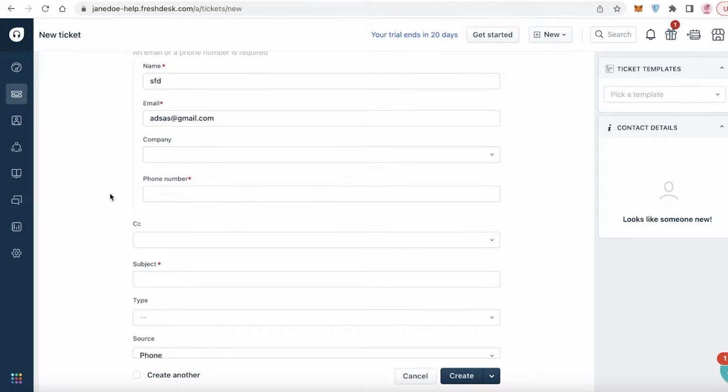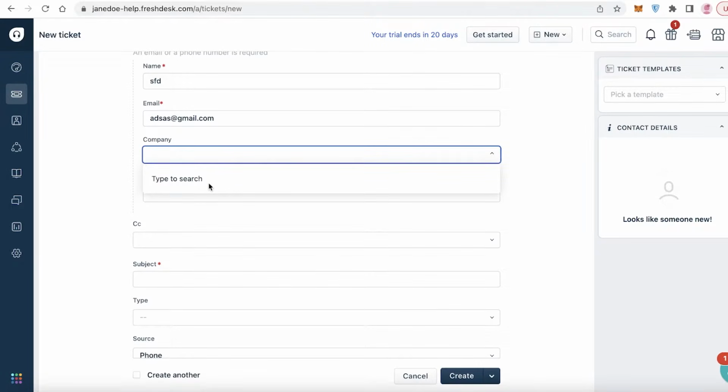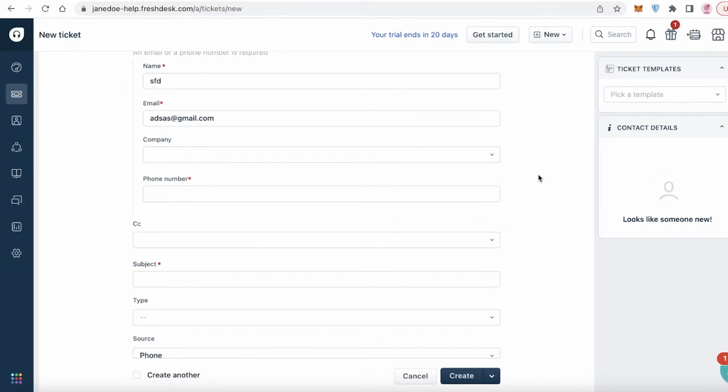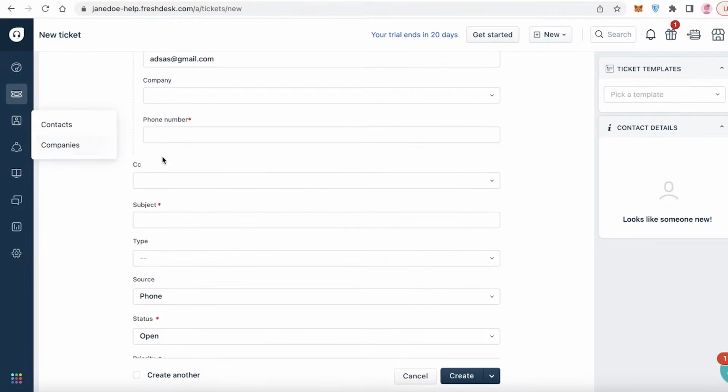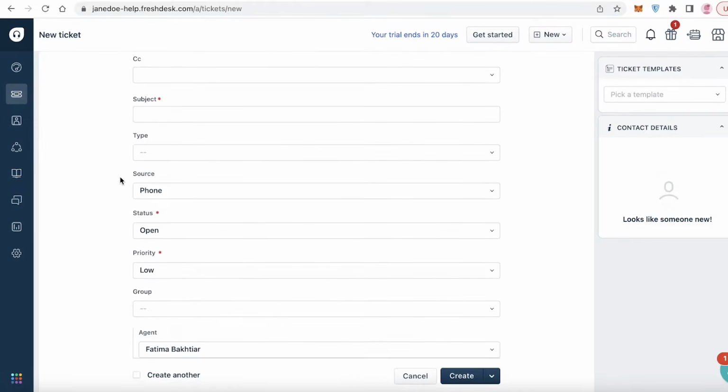Then you can also add or link their company. If you go into your contacts and company section, you can create multiple different companies that you're in communication with, and then you can link a person to a company over here as well within the ticket. This will enable you to further optimize the CRM experience, because you will know who is managing who, and you would actually know, okay, this ticket is coming from that company that we are working with in this specific area, and then you can find all the details within the company section. Below that, you also have CC, so any people that need to be informed on this ticket can be CC'd.